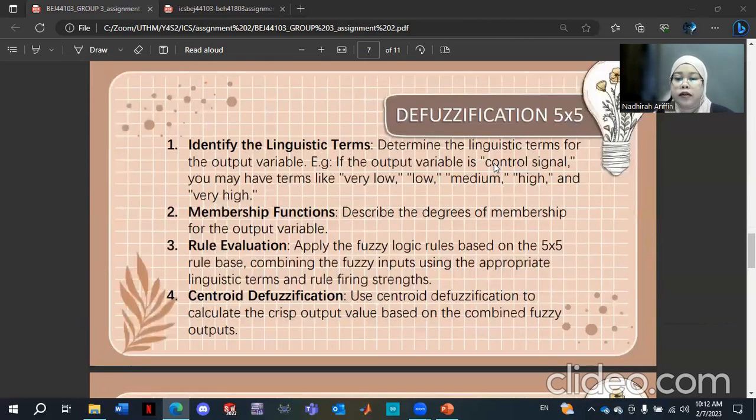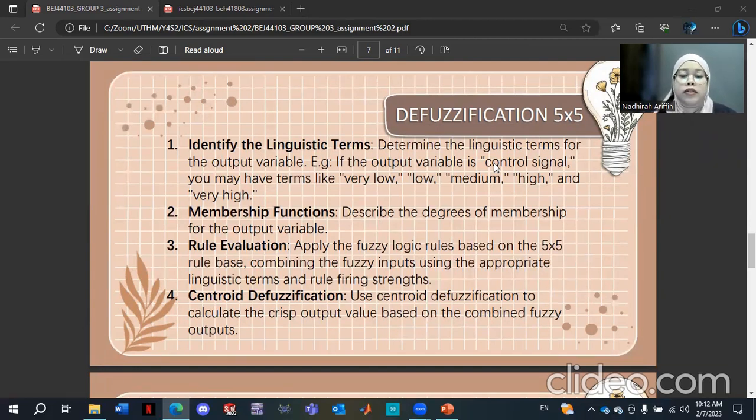It's the same for 5x5. First is to identify the linguistic terms. As an example, if the output variable is control signal, you may have terms like very low, low, medium, high, and very high. Second is membership functions. It describes the degrees of membership for the output variable.